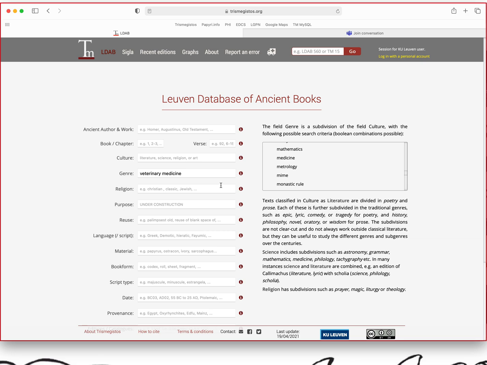Now, if you add two search terms just like that, it automatically interprets this as a search using the Boolean combination AND. So if you want to combine two search terms, you don't need to write AND. The AND is implied. We'll do a later exercise where you can search with OR and NOT, and so you'll see how that works later. But if you want to combine two search terms, you can just add veterinary and medicine in the same field, and it works.